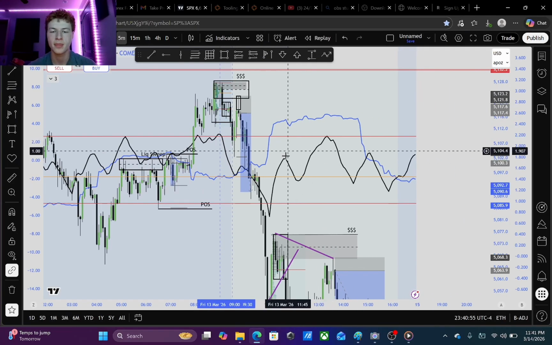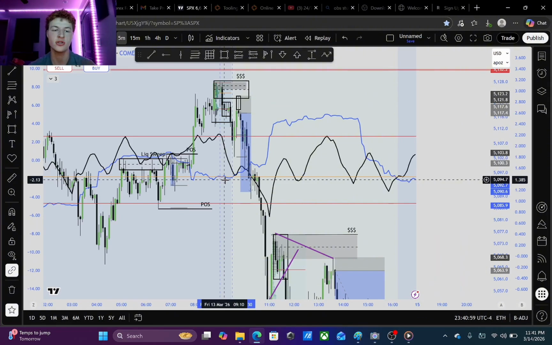Second one, this black line, it's called a Fisher Transform. It is free on TradingView. All you have to do is change the settings, get rid of all the dash lines. It's gonna be a bunch of colorful stuff. Get rid of all that. Change the main line to black. I do like the second level of thickness so I can see it a little bit better. But basically that just kind of represents market makers, I'm pretty sure. But I could be wrong, and I couldn't tell you if I'm right.